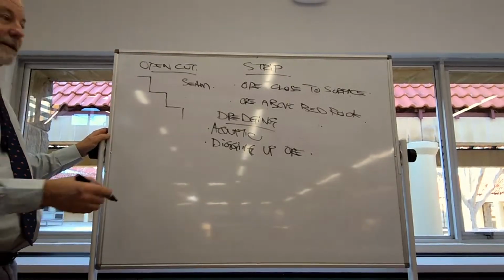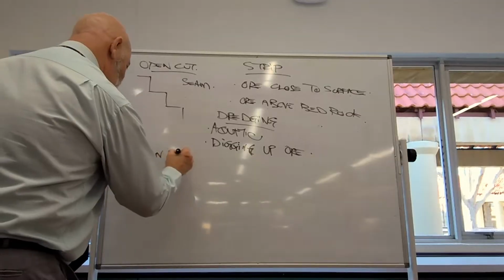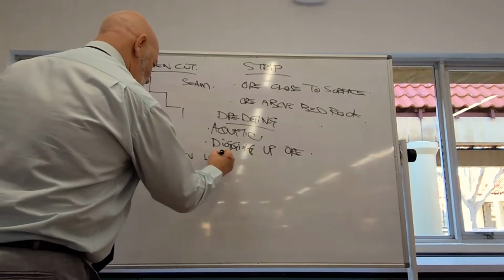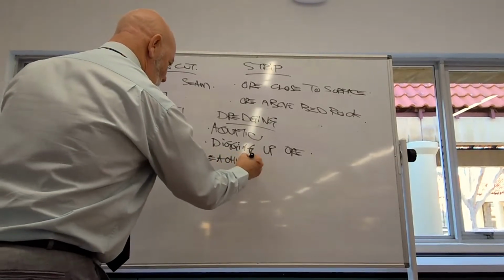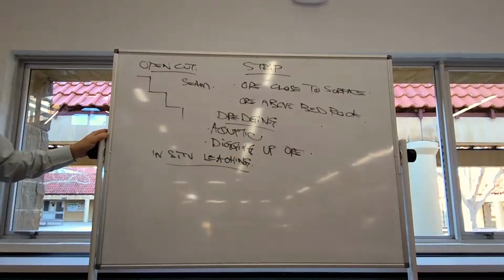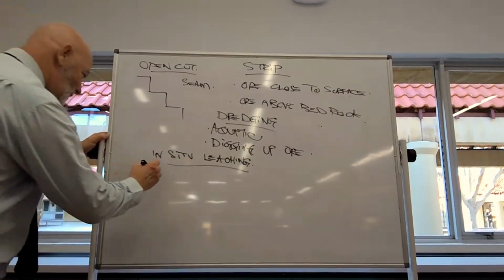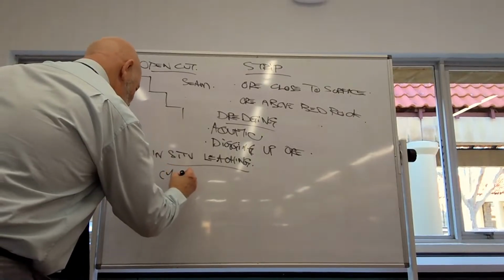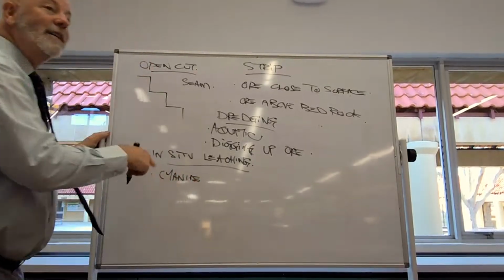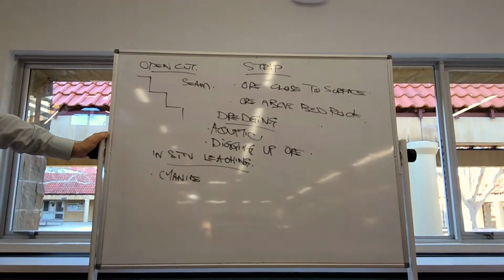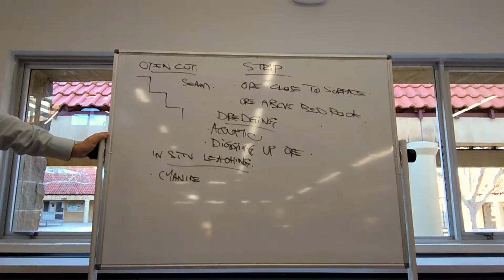Right, and the last one, which is the most dangerous, worse for the environment, is called in situ leaching. This is where we use chemicals that dissolve ores. All right, and the worst example is cyanide. Cyanide dissolves gold in the ground. That's also very toxic to you. If you were to touch the cyanide, you would die.